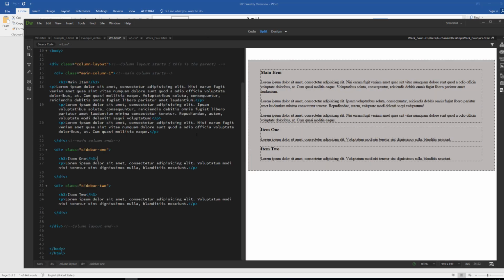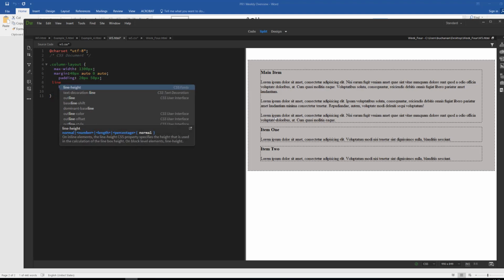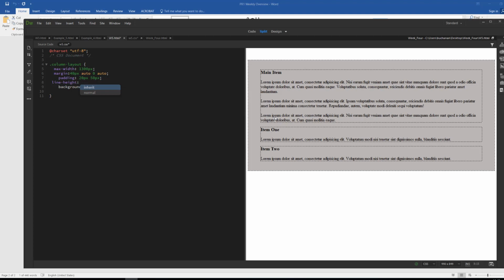Okay, so the next thing we'll do is change the line height as well. We can make that look a little bit more attractive by changing what we call the line height of the text here, and we'll give that, say, 1.5, and that should make it a little bit bigger. Oh, try that again, 1.65. Do that preview.